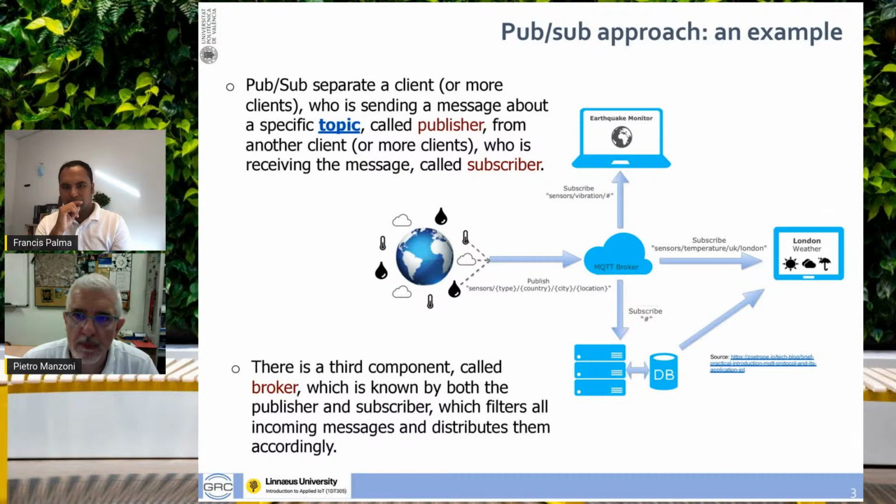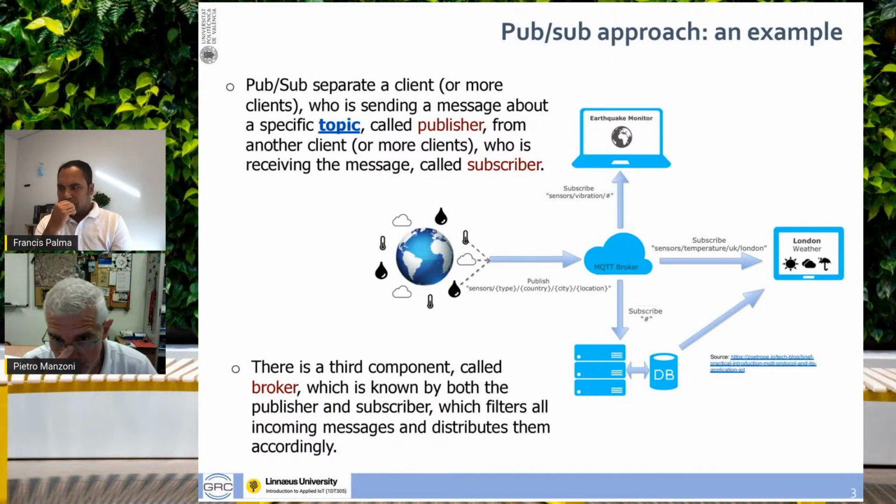So with the PubSub approach, the structure is different. We have clients, clearly, and there are clients that produce information, which are called publishers, and clients that use or receive the information, which are called subscribers. And there is an element called the broker, which is a centralized server that takes care of getting the data from the publisher and sending the data to the subscribers.